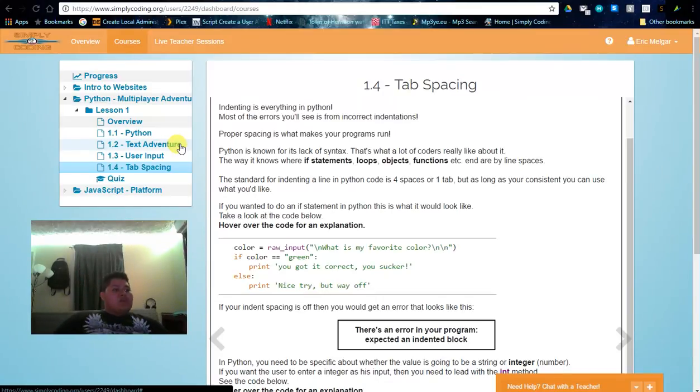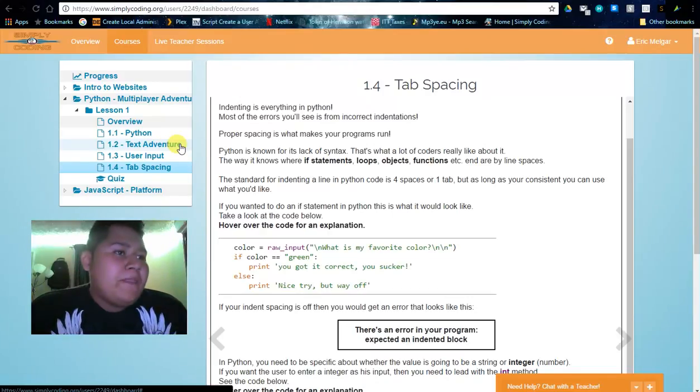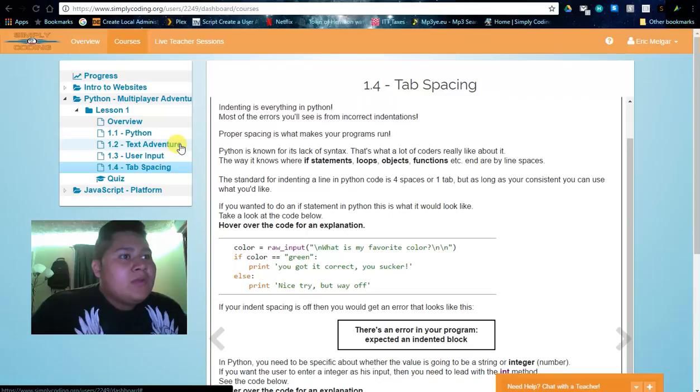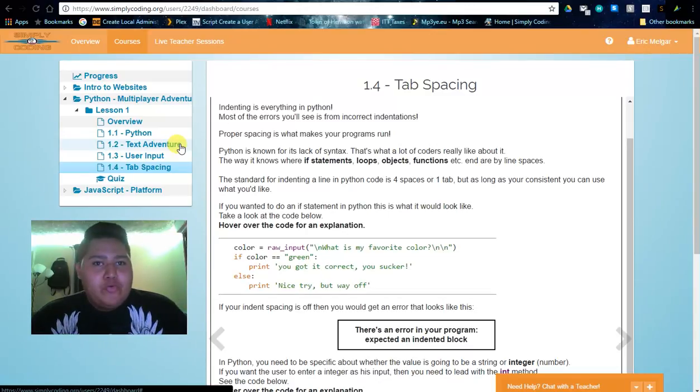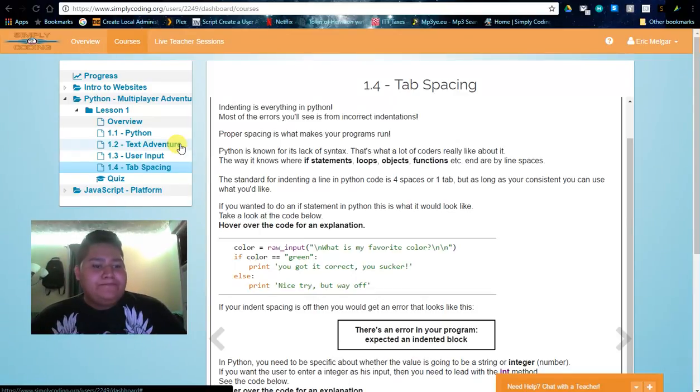Another thing I should mention is that what Simply Coding sets out to do is for you to have a job skill. They do target a lower age demographic as well, but I feel like you can pick up some skills from doing their courses that can actually help you in a normal job. Another thing I like is that they're compatible with pretty much anything. Whether you have a PC, a Mac, or Linux, it's great that you can do it that way.